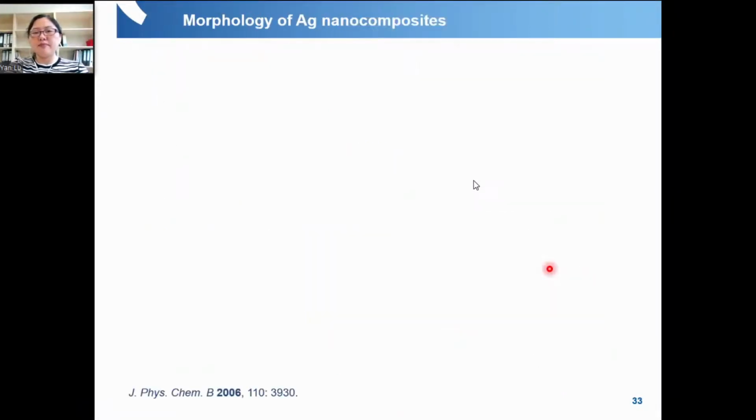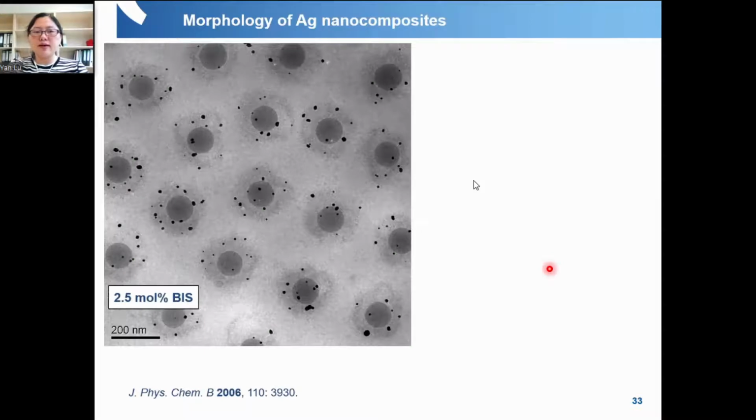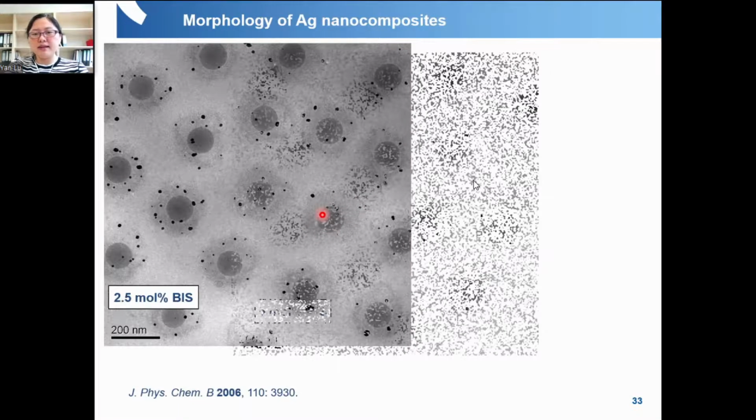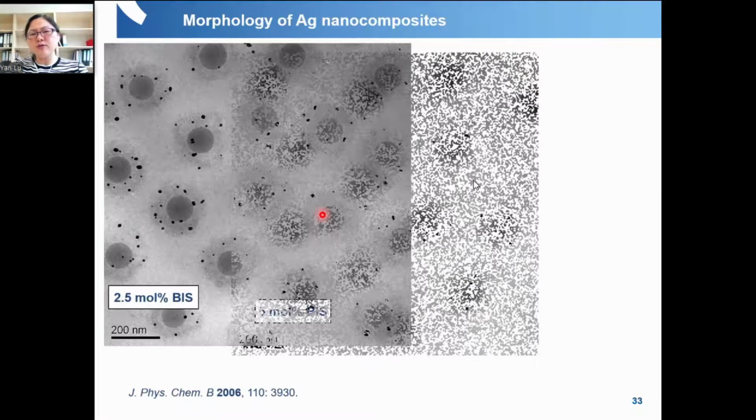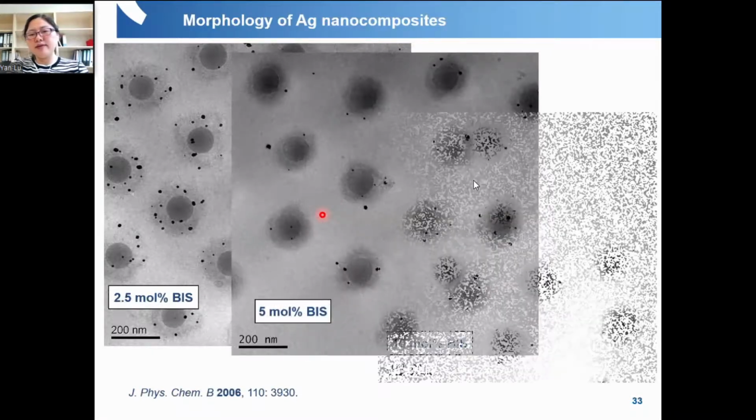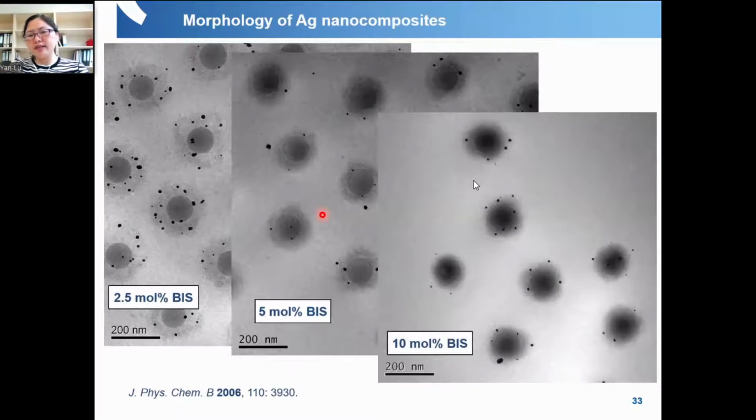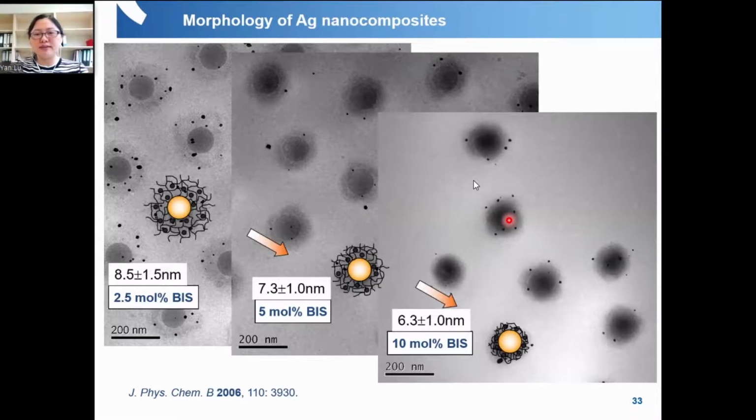And this can be well studied by electron microscopy. So in this case, it's silver nanoparticles. They can be well deposited into these cationic microgels. And depending on the network, when you have a highly cross-linked network, the silver nanoparticles that are generated are smaller if you have a dense cross-linked microgel particle. So this is even possible.